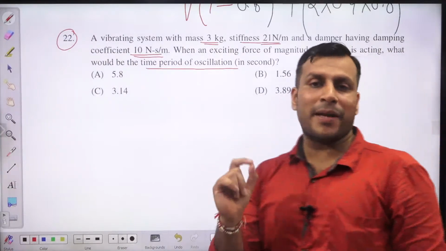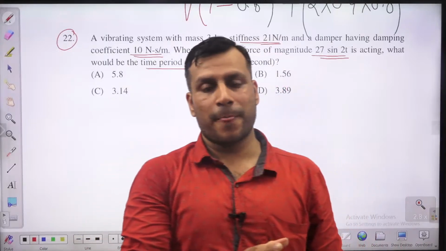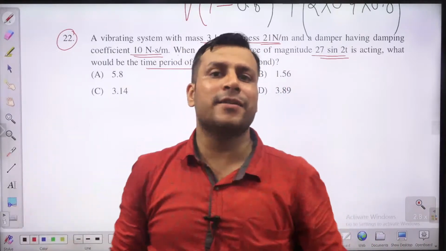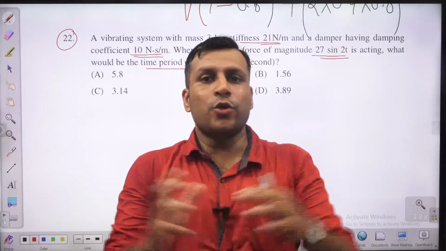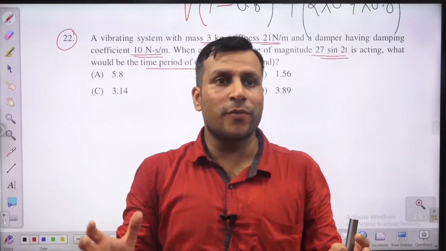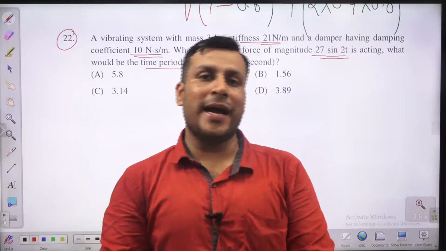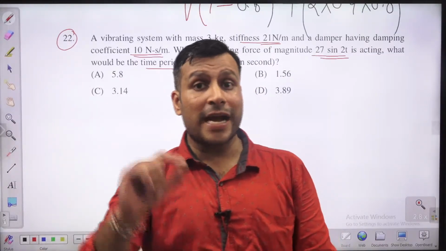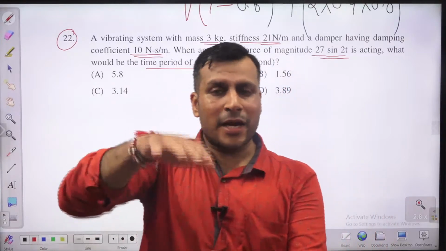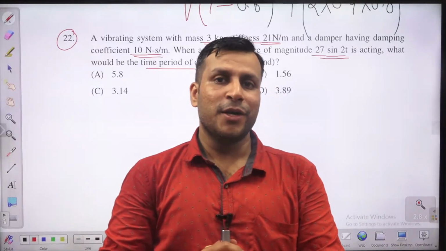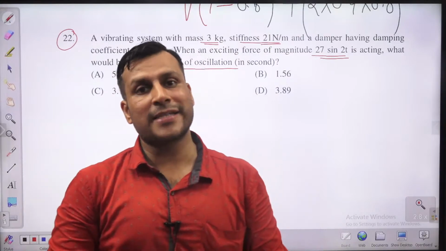There is only one simple concept involved. Guys, there are two types of frequencies: natural frequency, and the excitation frequency, the frequency of the external force. When there is no damping in the body, no resistance to the vibration, and no external force acting, the body is going to vibrate at its natural frequency. But when some external excitation is acting, the body is going to vibrate at a frequency equal to the frequency of the external excitation.